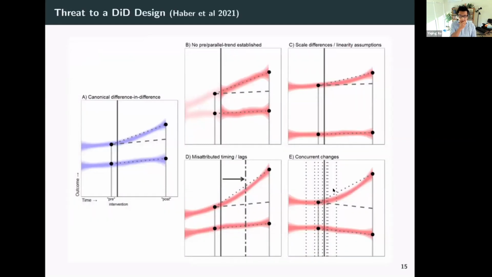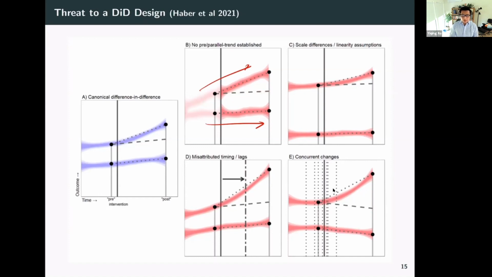And there are some threats to DID, again from this Harvard paper. On the left is the case where the parallel trend assumption is satisfied. Again, this assumption is not testable, especially with 2 periods of data, because it involves the counterfactual. The first violation is that you have divergent trends. This is one trend, and this is another. Because you don't get to observe more periods of data, it's impossible to evaluate whether you have parallel trends or divergent trends. This dotted line represents the true counterfactual for the average treated group, but what you assume is this dashed line. That is certainly different from the actual counterfactual, and that's why your estimate is biased.